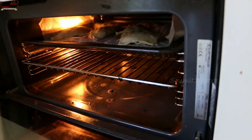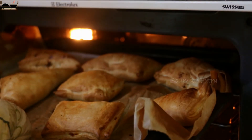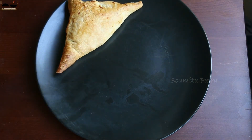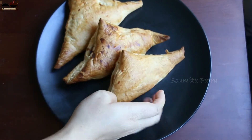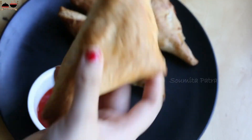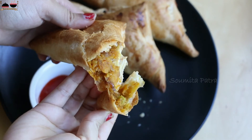Bake at 200 degrees Celsius for 25 to 30 minutes. I have already preheated the oven to 200 degrees C, so leave them for 25 to 30 minutes. It's been 27 minutes — let's check our aloo puff. Our aloo puff or Monjini style veg patties is ready to serve! Serve it with some ketchup or tomato sauce. Let's taste them — it's really done so well and it's really tasty!